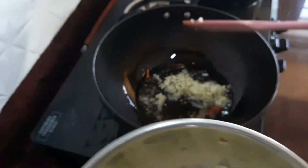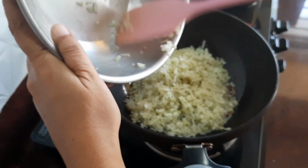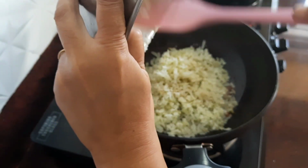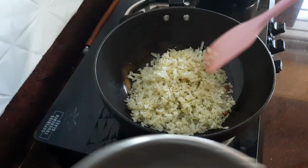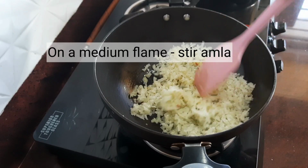And then you add the grated amla into the oil. When you're adding this amla into the oil, please lower the flame. Once you have finished adding the entire thing into the karai, then you may increase the flame to a medium high and then start frying this amla.